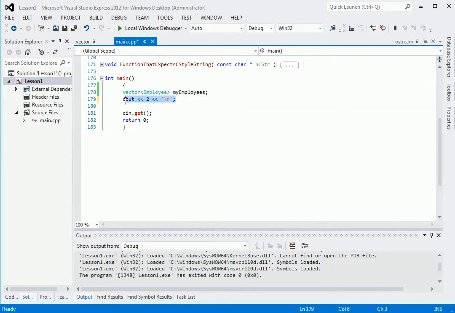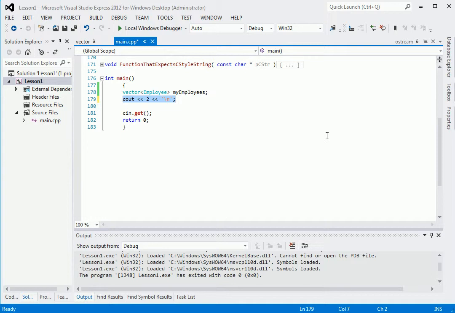Now what we're going to do is cover an out stream, where we can take some data that's in our program and send it out to a file. Whenever you run a program, all of your variables and data are in memory. Whenever you close your program, all that memory is freed and your data no longer exists. So if you want to keep your data, you need to save it to the hard drive.